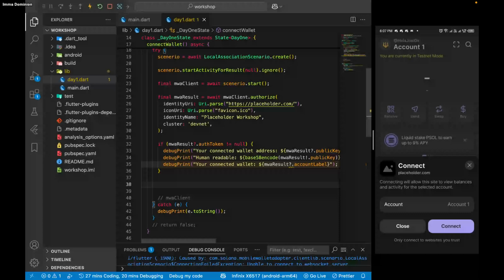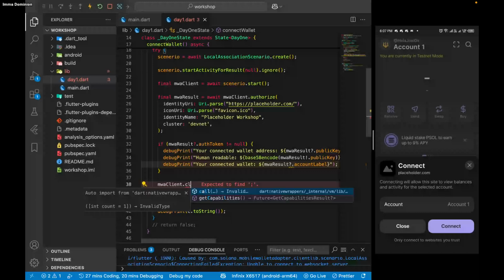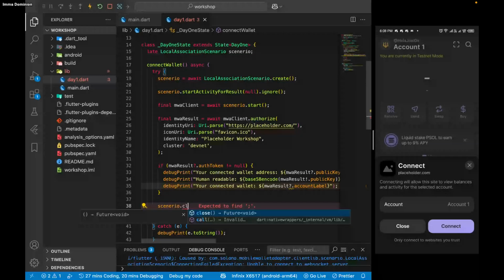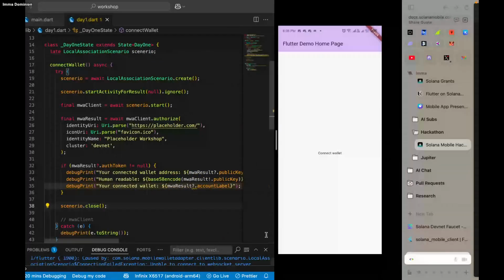Sorry, I should have done dot close. Right, so there's the my bad scenario, dot close. So I should close when... Right, so this is pretty much it. You connect and it goes back. Right, so rounding up, is there any question?